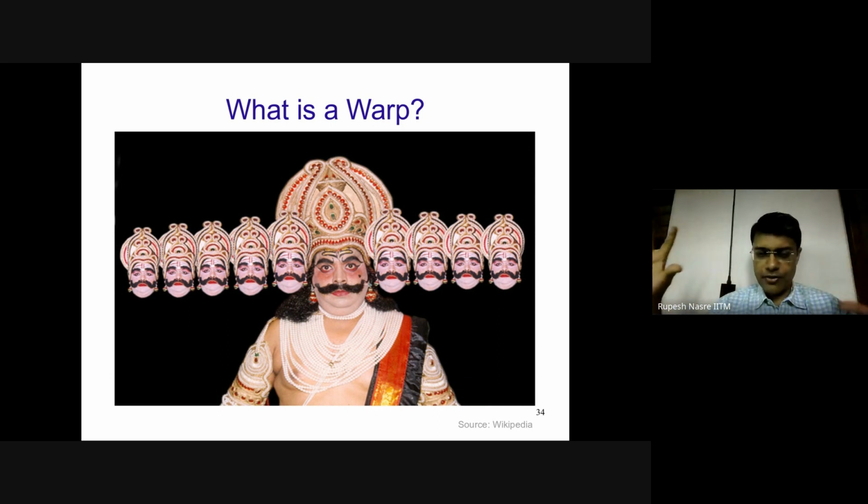So what is a warp? You could view a warp as our Ravana, right? All these different heads can watch 10 different movies in parallel. But if different threads decide that some heads want to go to school, whereas some want to go to a theater, that might not be possible. They all have to go together. That is our SIMD execution: they have to execute the same instruction, but they can keep operating on different data items.